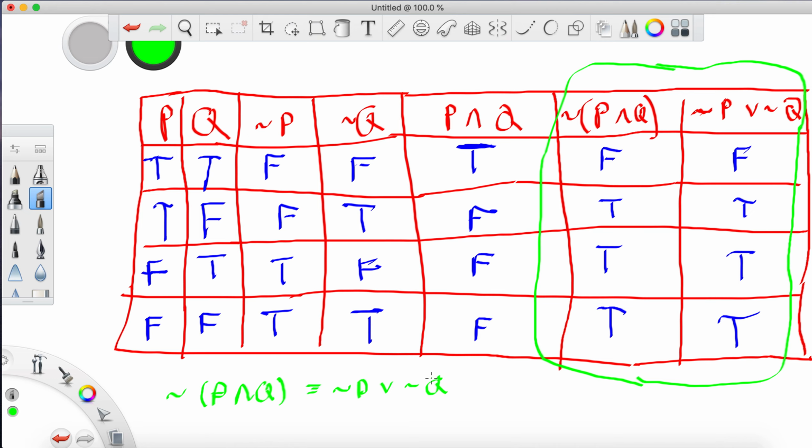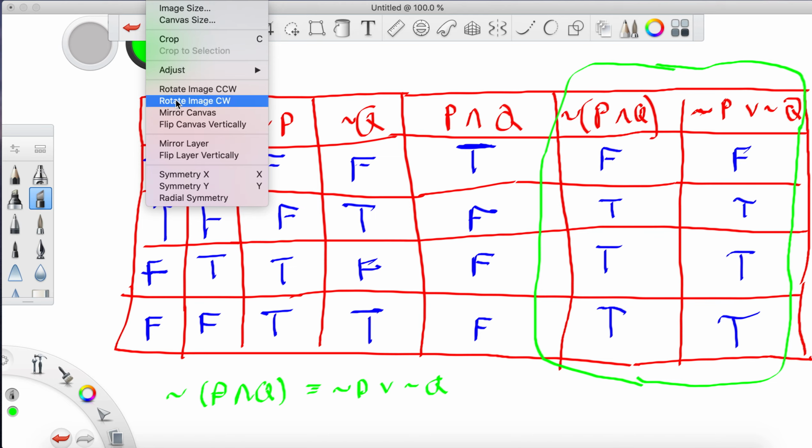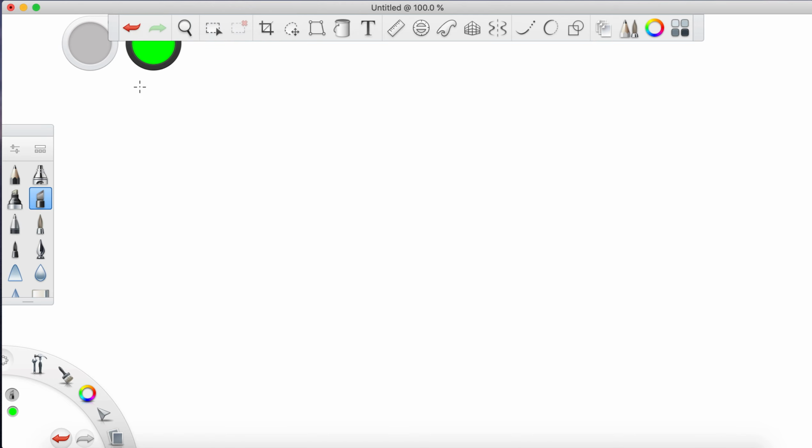Okay, so next we're going to go through the algebraic rules. Okay, so here they are. I'm going to go through them all really quick. The first ones are the idempotent laws. This says that P or P is equivalent to P, and P and P is equivalent to P. So this is the idempotent law.